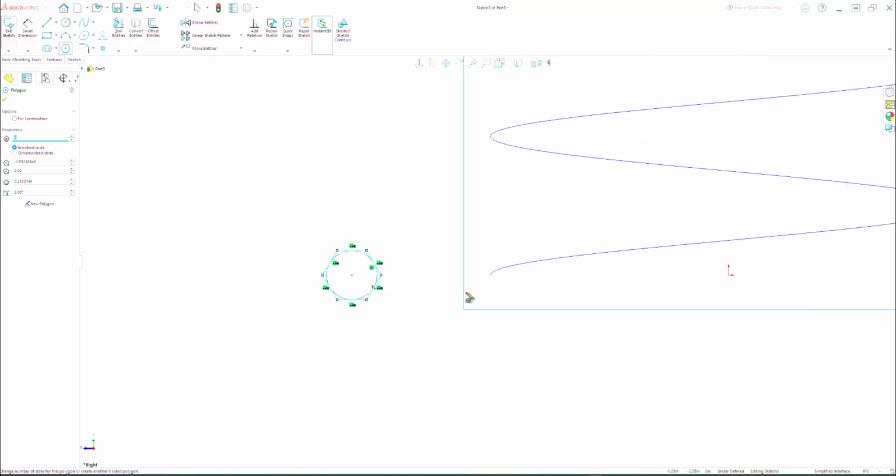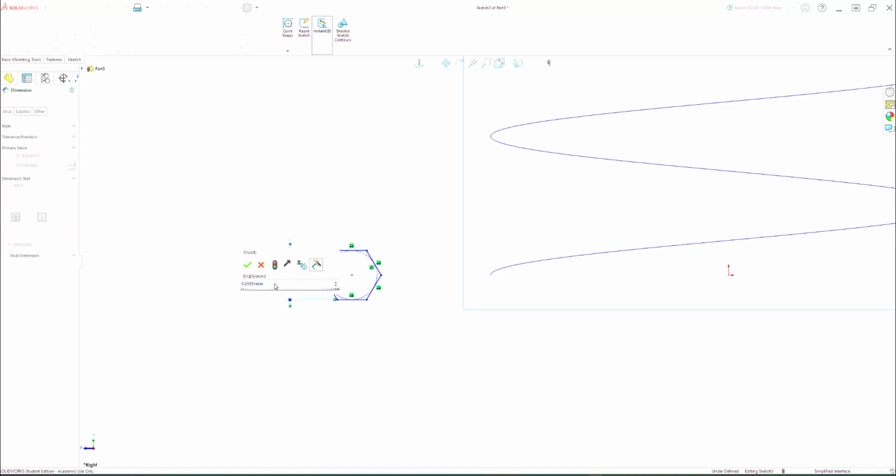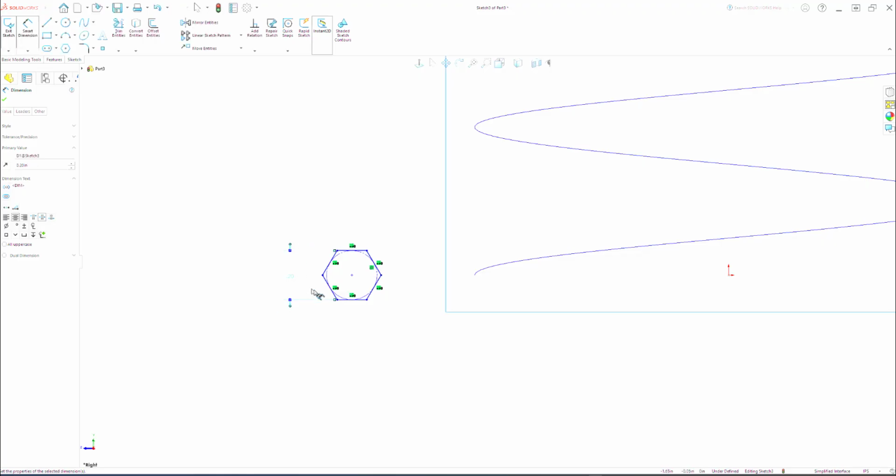And with this, we're looking at the overall distance of this polygon. So in essence, right now it's 0.21. I'm going to reduce that to 0.1875. Or I can do 0.2. That 0.2 will work fine for our example here. So the overall distance of this polygon, which is going to be the diameter or the size of our coil wire, needs to be positioned. That center point needs to be positioned on the end of this helix. So we're going to go ahead and choose OK, accept that dimension.